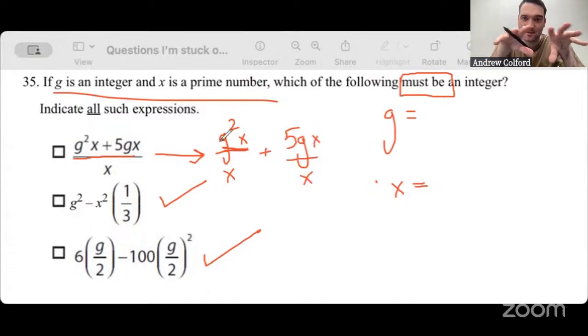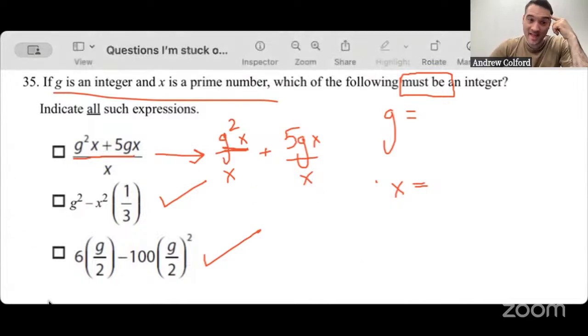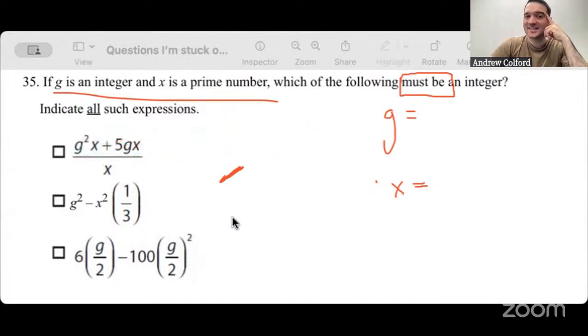If I have a denominator on the bottom, I can break that up into 2 separate fractions. Right? So then that allows me to cancel, right? The X's cancel out and the X's cancel out. So I get G squared plus 5G is what this is. And I'm just going to rewrite that. When I can simplify and make my life a little easier, I want to do that. So that's G squared plus 5G.